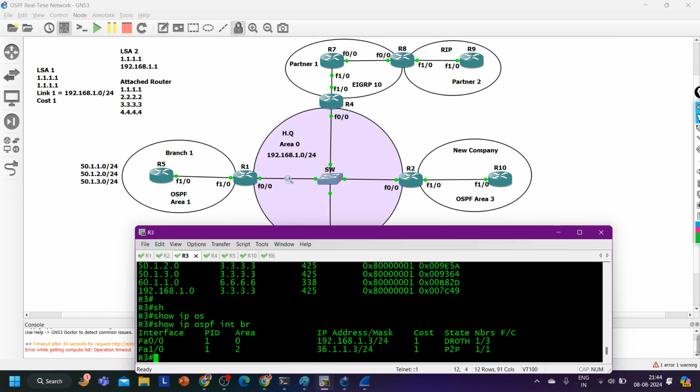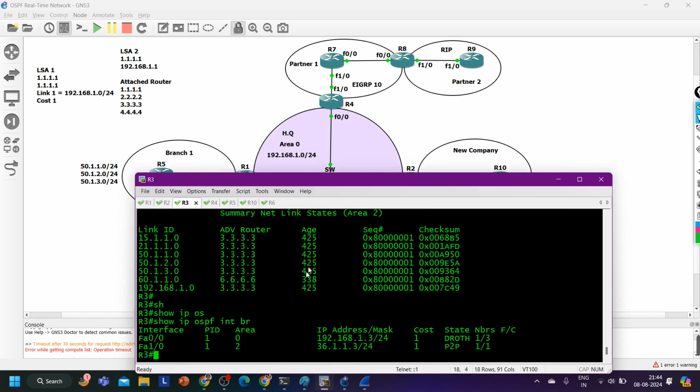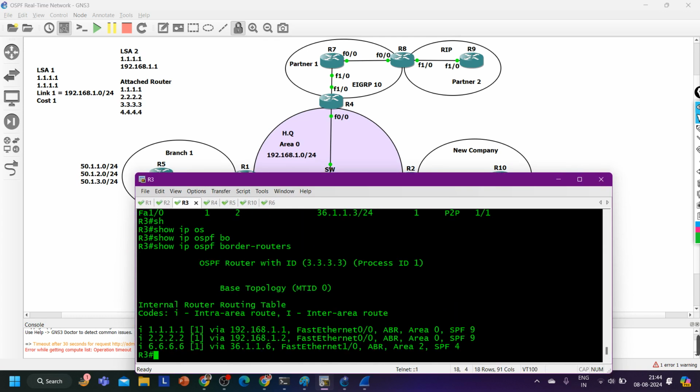Show IP ospf interface brief, f1/0. Border router: 6.6.6.